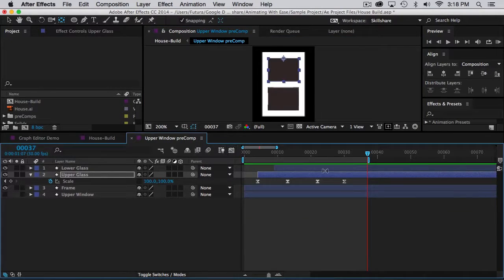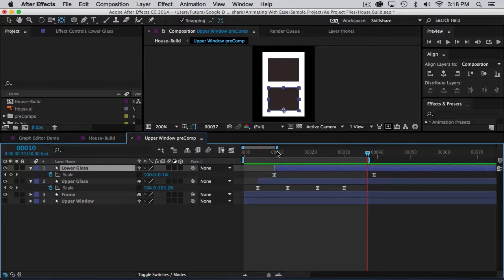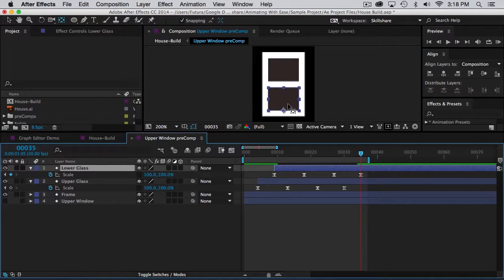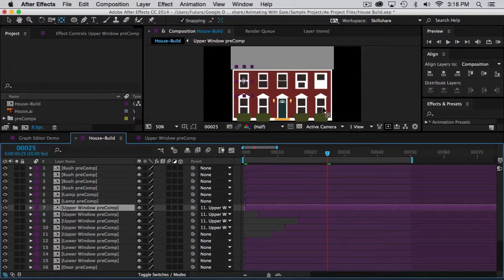I kind of like that, so I'm actually going to copy and paste these keyframes to the other layer so I can have the same type of animation. Get rid of that last keyframe, and then my anchor point is already set where I want it. So I'll preview that, and now I've got a completely different looking animation than what I had the first time. So let's go back to our main comp and see how that looks. So very quickly I was able to change the look of the entire animation so far.